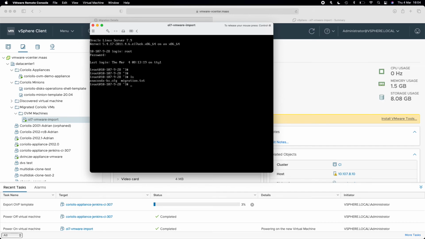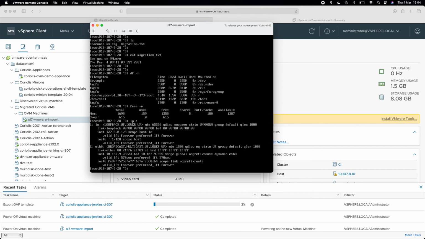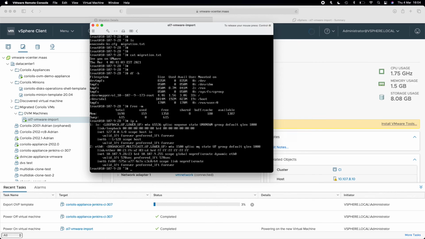This virtual machine has all of the state it had before we did the previous replica sync. So here is that file with the timestamp we had created previously. It has its root disk with the same original size it had been using initially. It has the same amount of RAM it had on the source and the same number of vCPUs. And additionally, it has the network interface with the same MAC address it had on the source platform as well.